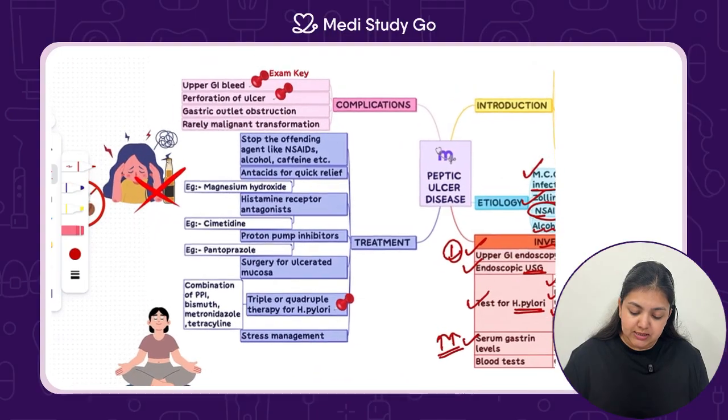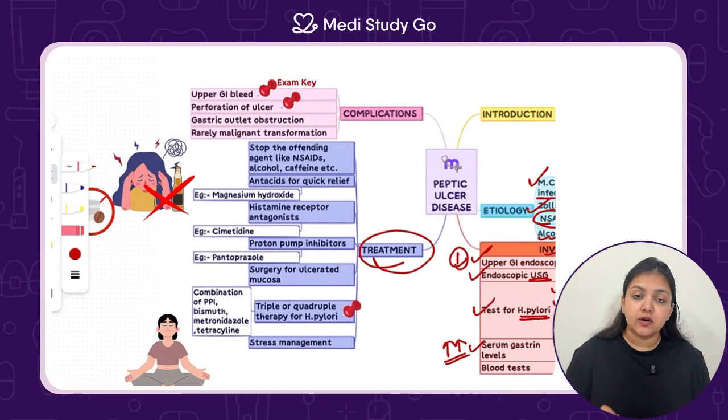After we know which disease is there, we move on to the treatment. The first and foremost treatment of any disease is to remove the cause. Remove the etiology, remove the irritant, and that will do half the treatment. Next treatment is symptomatic relief. A patient is complaining of acidity, heartburn, severe acidic content is present. So the first thing is to give antacid, which is for quick relief.